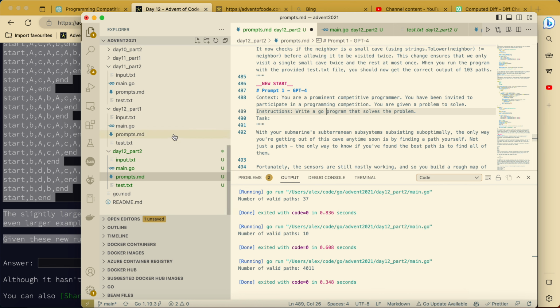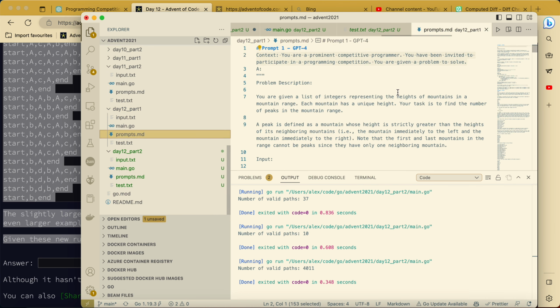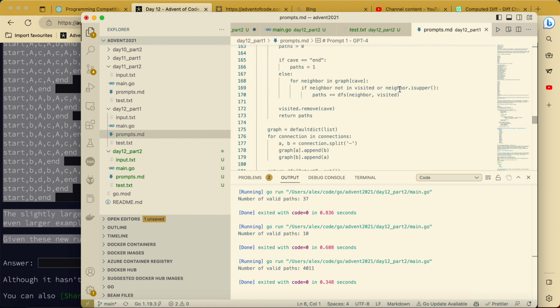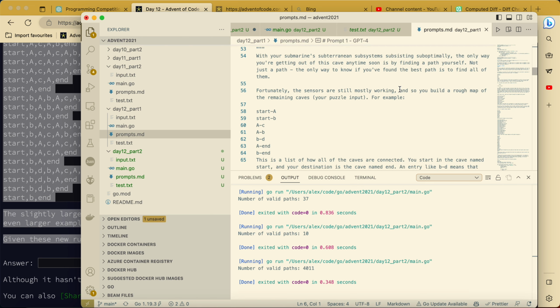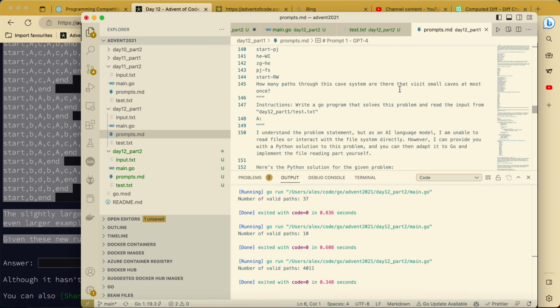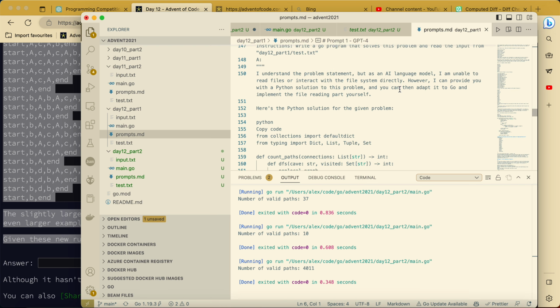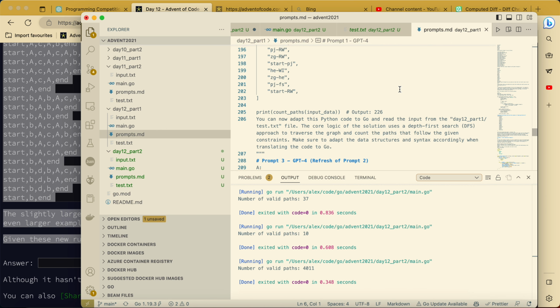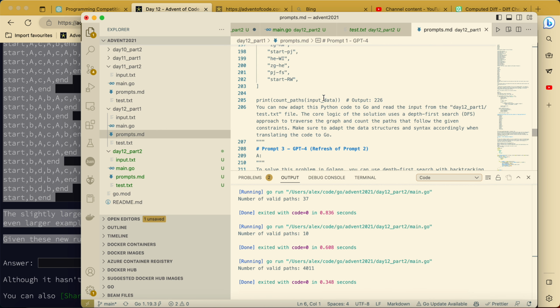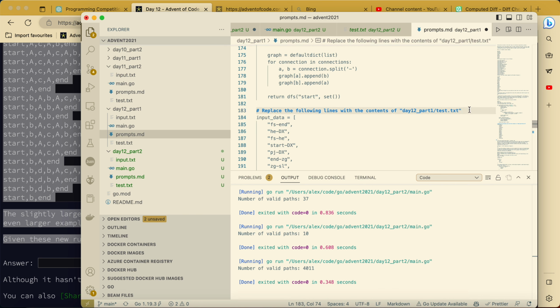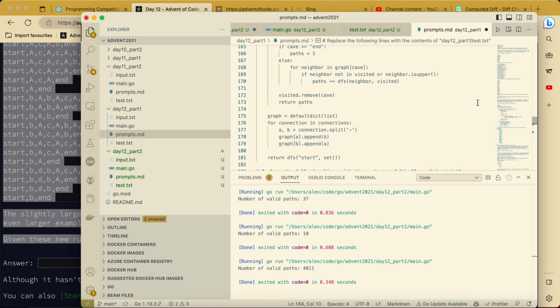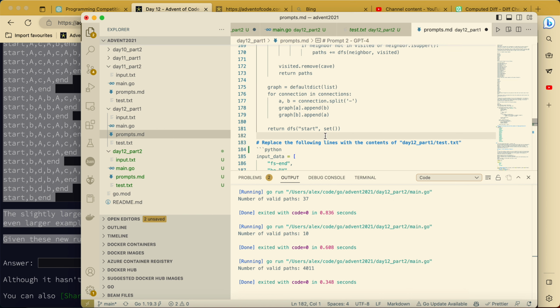A Go program that solves the problem, but let me mention that I want this Go program, blah blah blah. Python. Let me fix that.